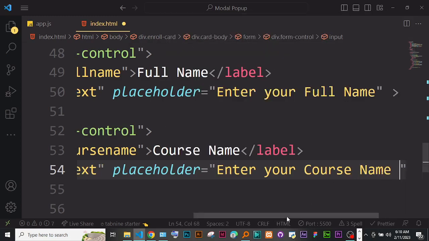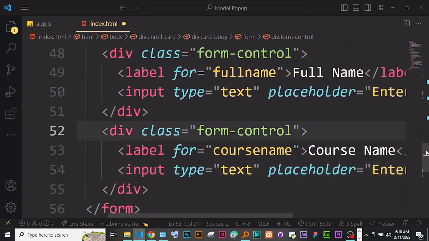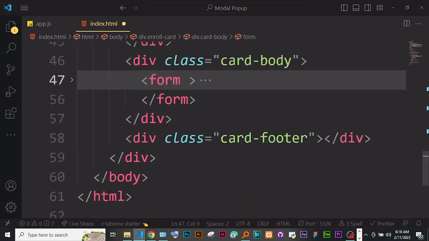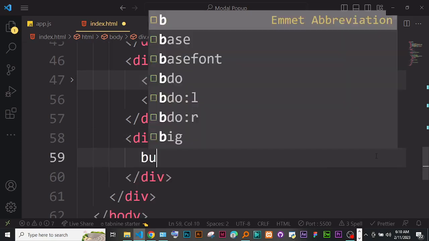Okay, that is great, and that is all we have. We have just a small form inside the body, and then in the footer we have two buttons. Okay, so in the footer we have two buttons.